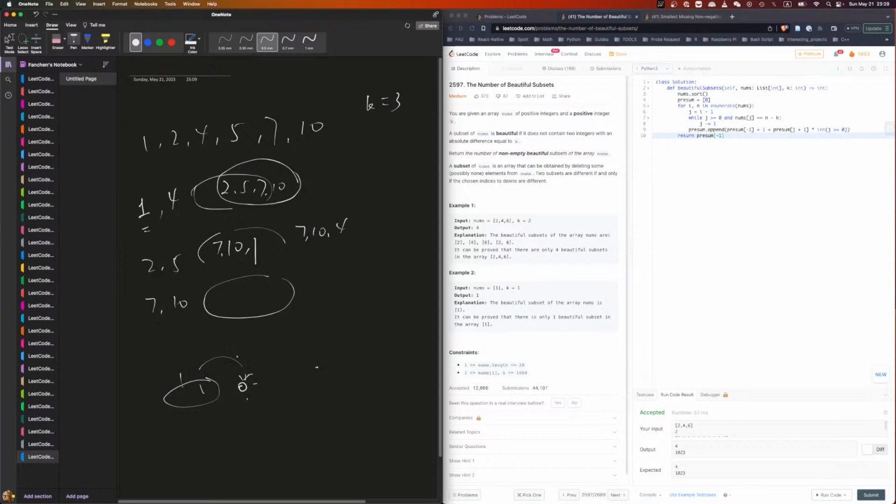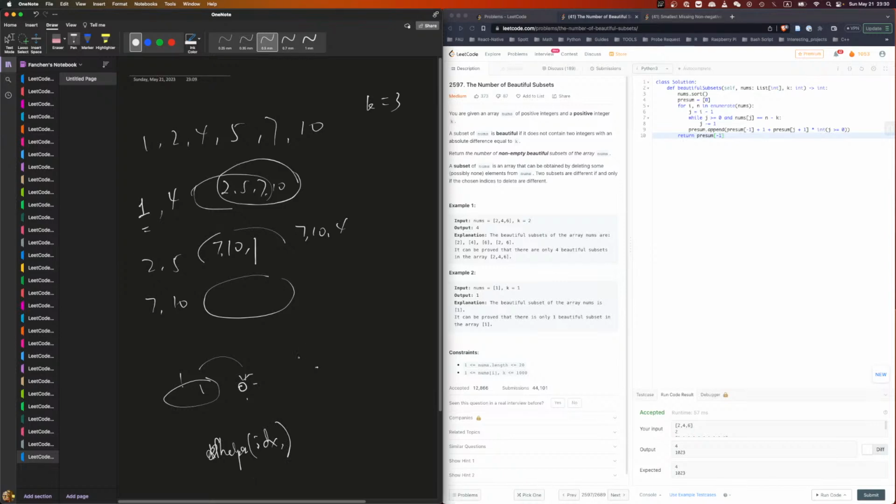So maybe the situation shall be index. I'm at index. What I care about is if the previous contains me or not, right? So it's just going to be helper index, and I'll just look in the past if it contains.